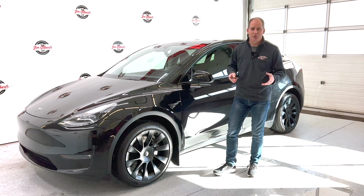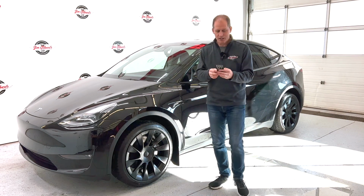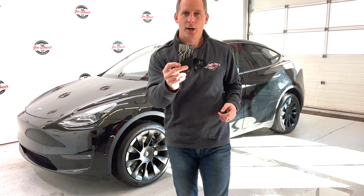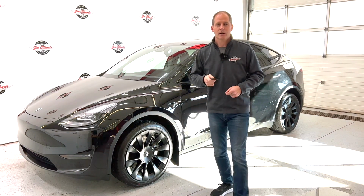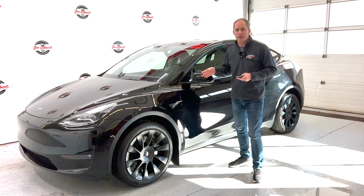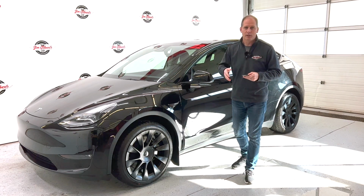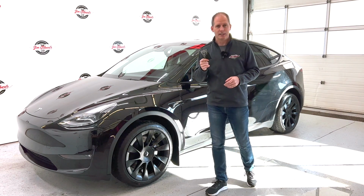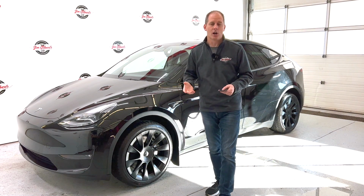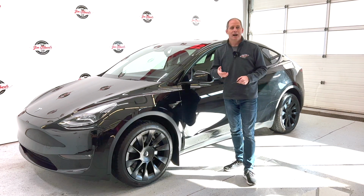Let's talk about Tesla 101. And there's one thing I just want to point out because you're going to see it throughout the video. Inside this little rubber case is a little credit card, and that credit card is actually the key for a Tesla vehicle. The Model 3 and Model Y actually have a little credit card as a key. Model X and above, and Model S, for instance, they have an actual key fob. At the end of the day, you don't really need either of these because if you own this car, you're actually going to use your cell phone, which I'm filming with, as your key.